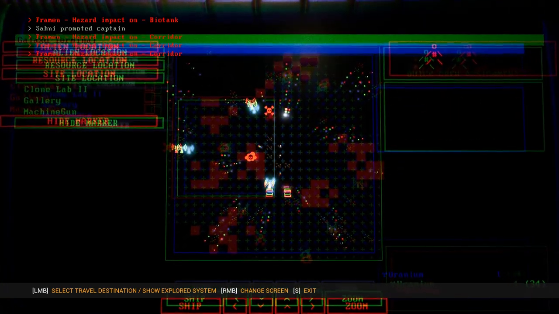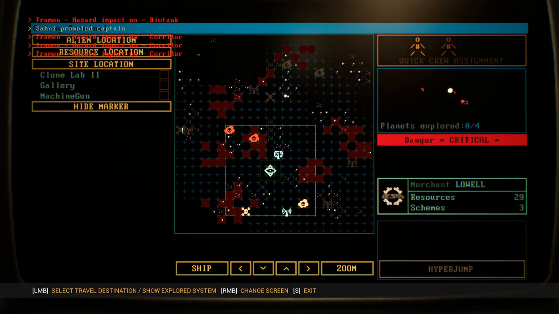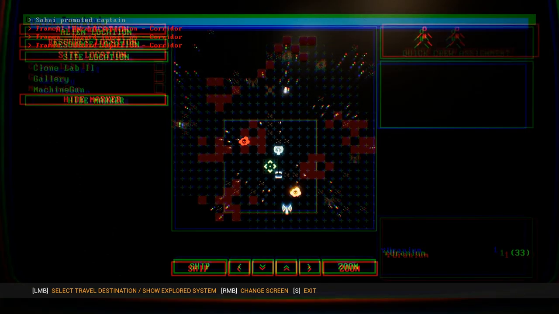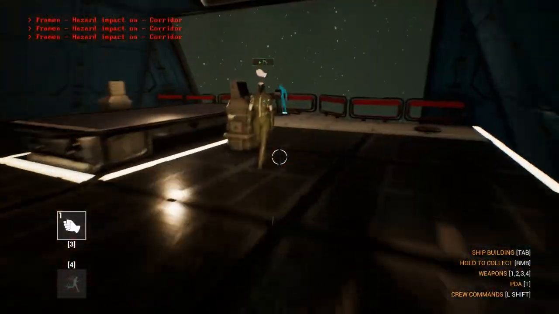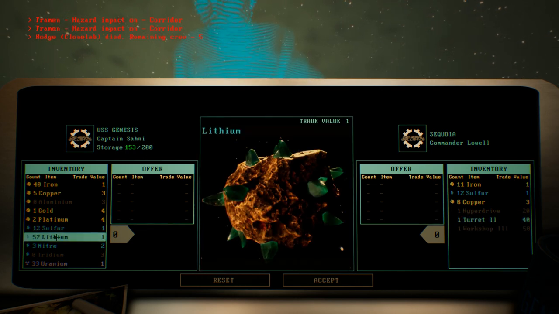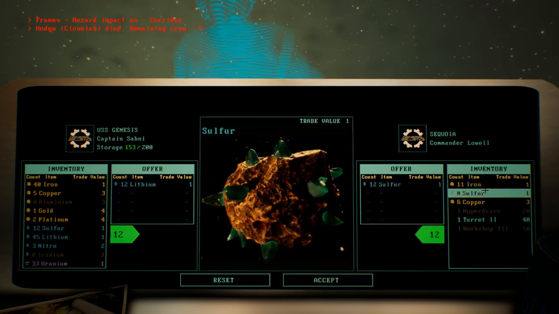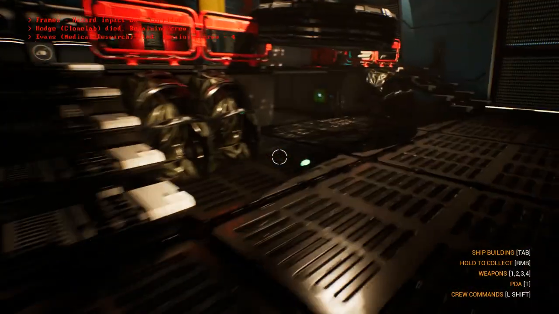They really do hunt you down. And I need those shields so bad. Go to level. Prepare for hyperdrive. Crew lost. Okay, biolab, what do you have? Turret 2s. Workshop 3. Some sulfur. He's got 12. That'll have to do. A crew member has been killed.